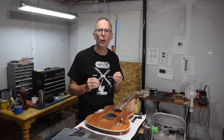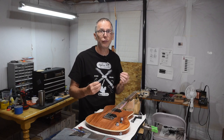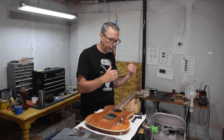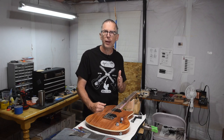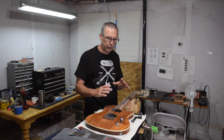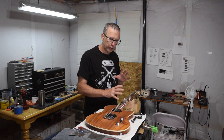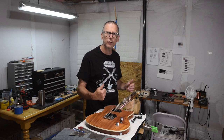As you probably already know, one of the ways that you can improve the playability of a guitar and help improve sustain is to fabricate your own nut for that specific guitar. In videos I've posted recently, I showed you how to establish the basic shape of the nut as well as how to space the strings. What I'm going to do in this video is actually slot this nut and get the action set up perfectly from the first fret all the way to the end of the fretboard.